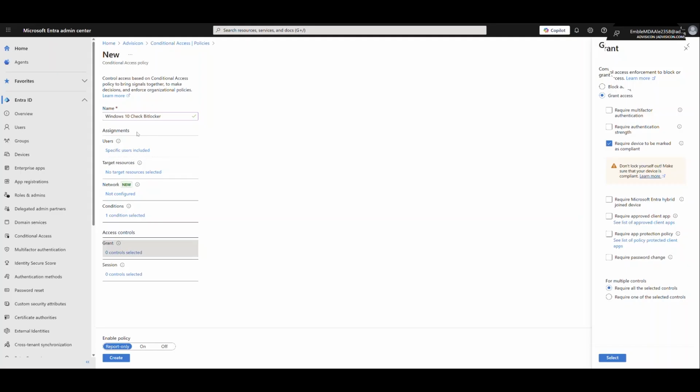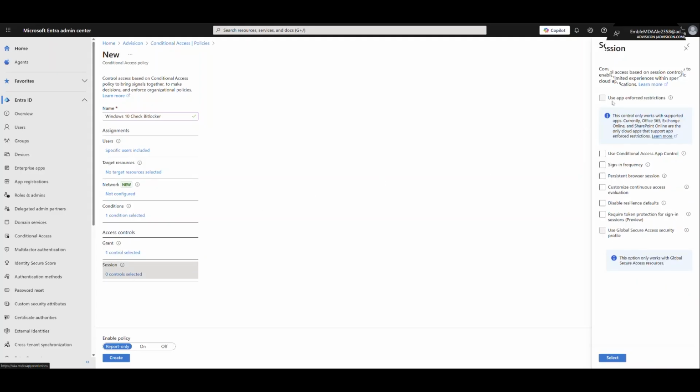And it's only going to target this group that you put in here. If you were to do all devices, it would do every device that's marked compliant. Not marked compliant, this is not a recommended practice because then you wouldn't have control over which devices have access or not. Your session, this is more for sign-ins, so we don't need to touch that. The three things you need to touch are the name, the group that's targeted, the condition, and then the grant controls. You can turn this on, which will immediately start syncing the policy over your devices, or you can do it as a report, which means it will show up in the sign-in logs as whether the device is going to be blocked or not. And then you create your policy.